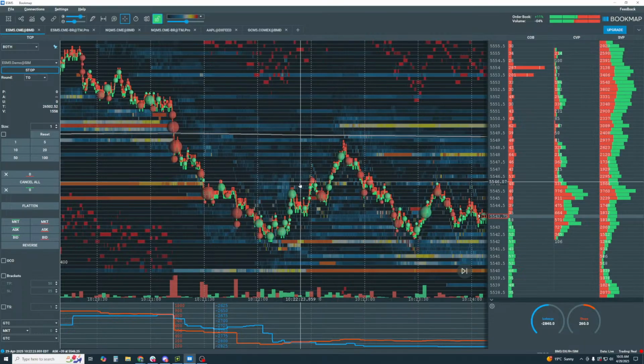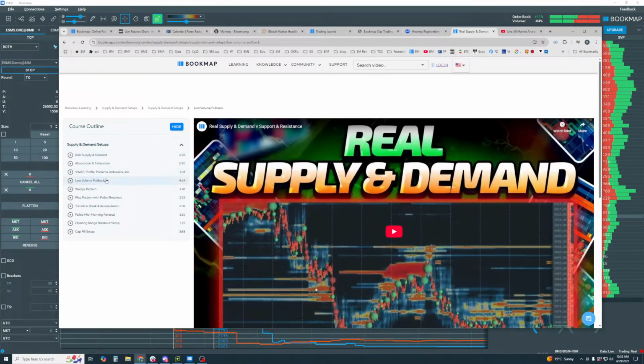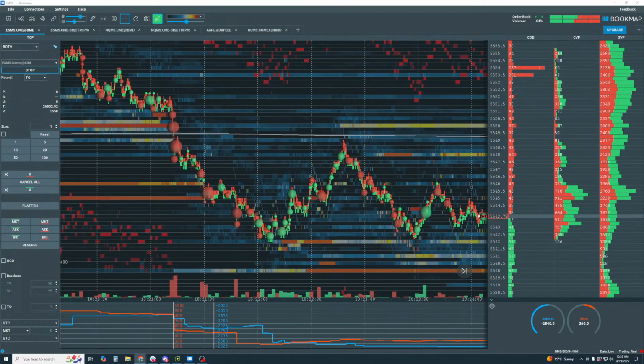All right, so how you get in, and we cover the entry and exit in this low volume pullback setup here. Okay, and considerations for it. There's other things to look for as well. You can look for low volume nodes in here. Okay, even high volume nodes in here. Pull back to where these sellers came in, retesting their metal in here. Are they going to continue to sell? Or are buyers going to try to upend it and continue higher, right?